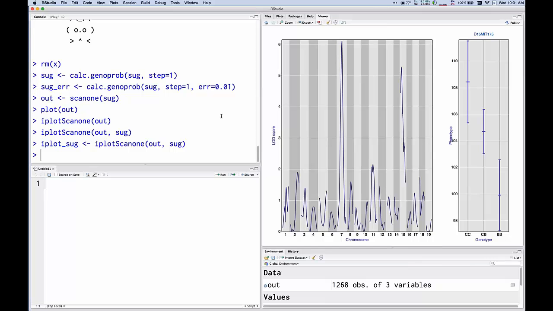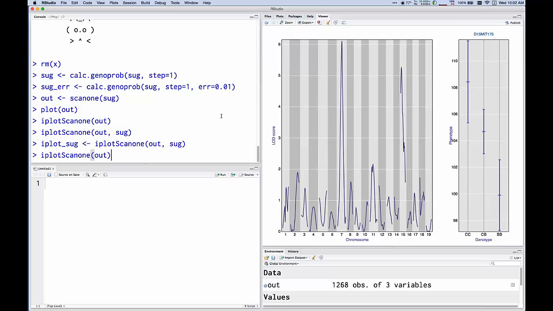Can we have individual figures, one for each QTL? Just one chromosome? Yeah, one chromosome.